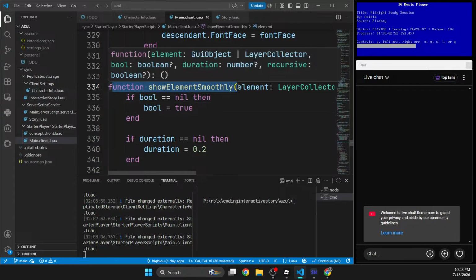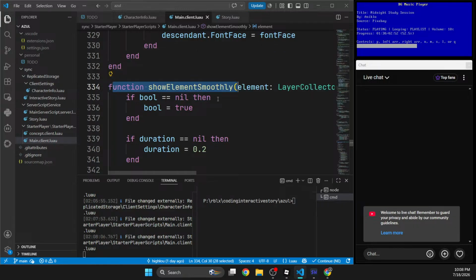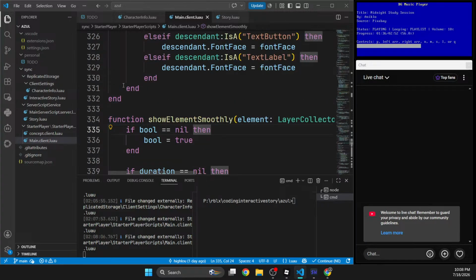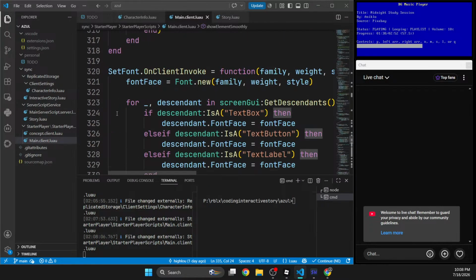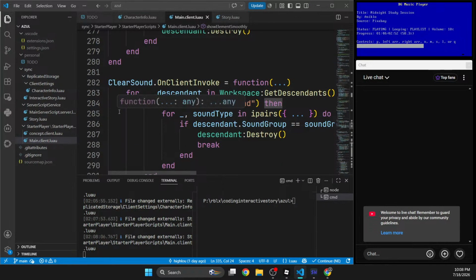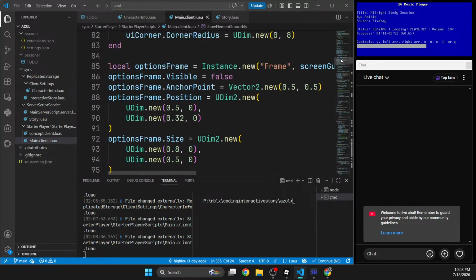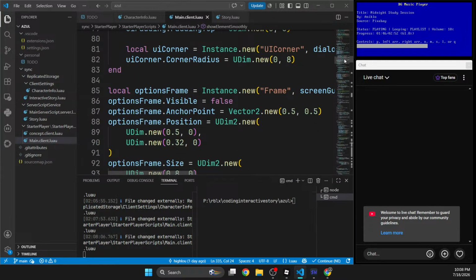So, it says show elements smoothly. I mean, yeah, but I made it global, so it shouldn't be... I mean, it's gonna be compiled anyway. I mean, if it's local, right? That means the function at the top here can't access it.